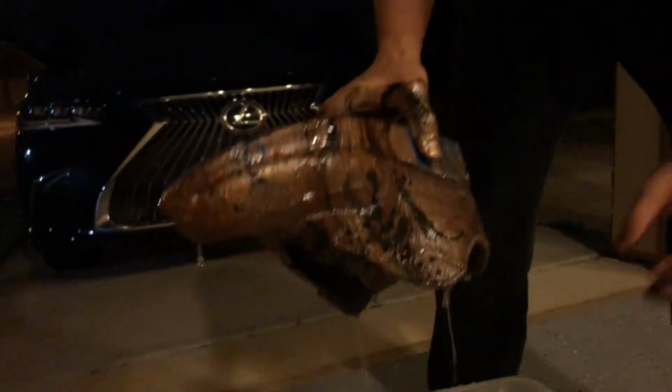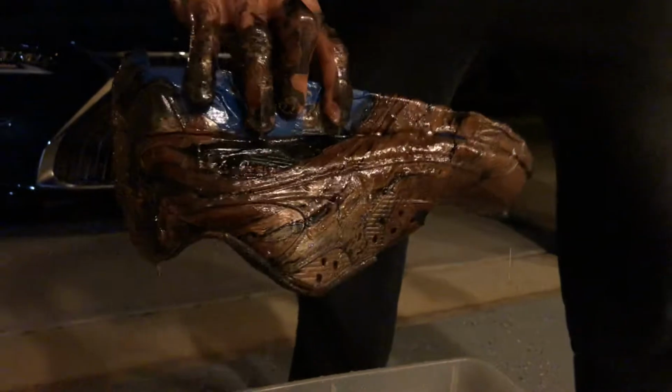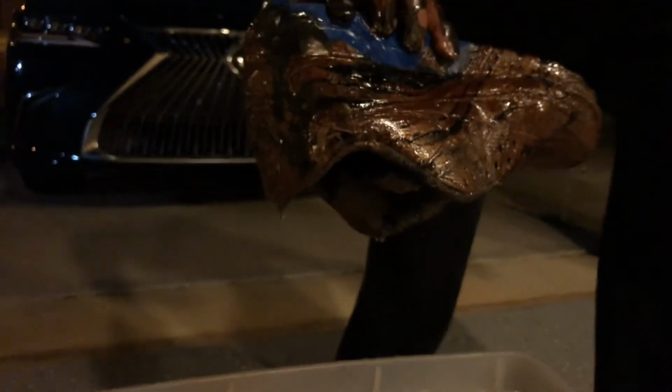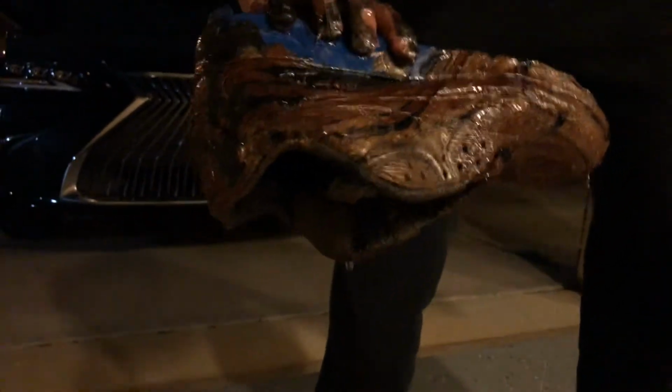Oh, that one looks fresh. I don't think you realize your hands look pretty fresh too. I can officially say I killed it to Beast Moon Monsters.